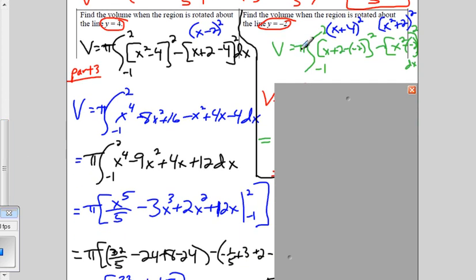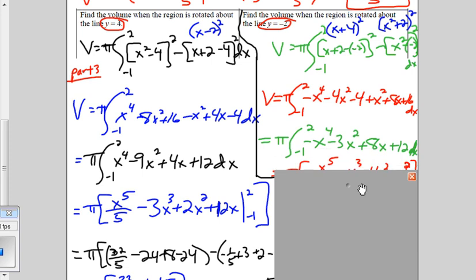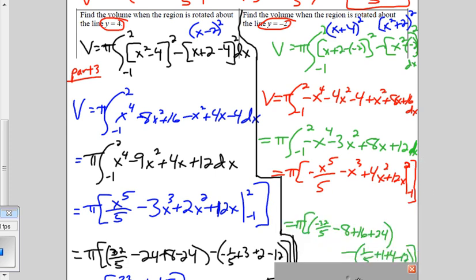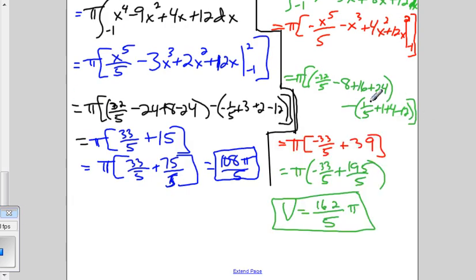Okay, and this one's bounded around -2, and we had that one set up. So again, that's just simplifying the algebra, and then take the antiderivative and do the fundamental theorem of calculus to evaluate from -1 to 2. So we put 2 into each one, and we put -1 into each one. That could be our answer on the AP Calc exam, but let's just go to simplify, and you should hopefully get 162 pi over 5.